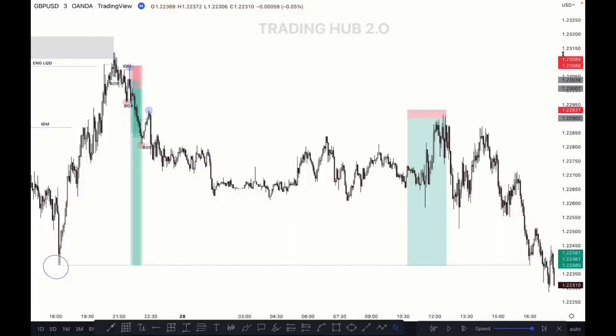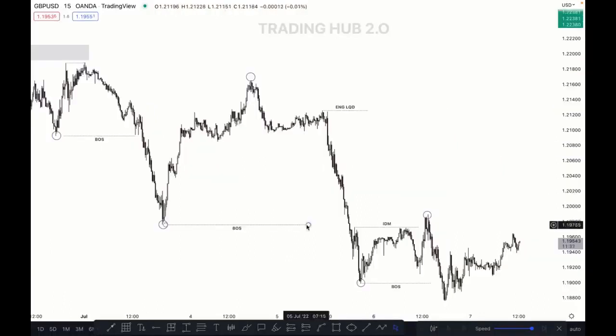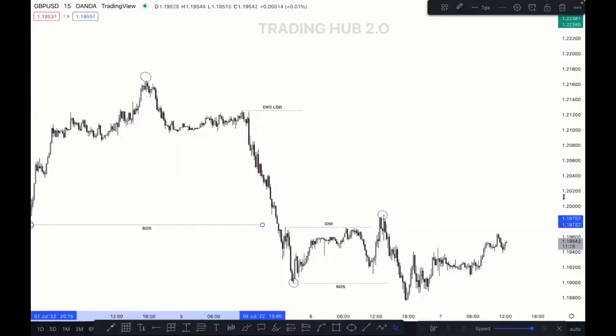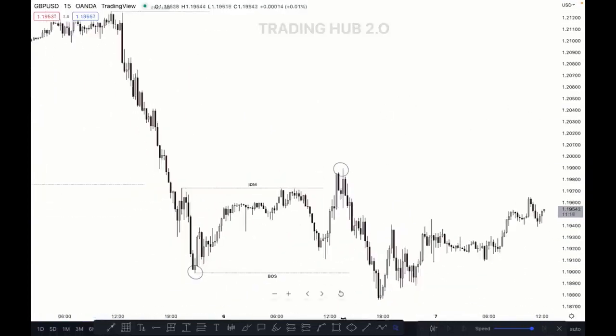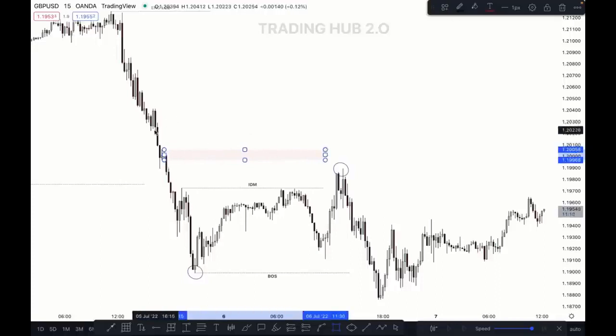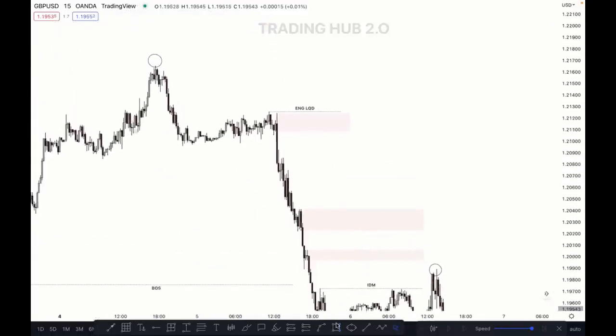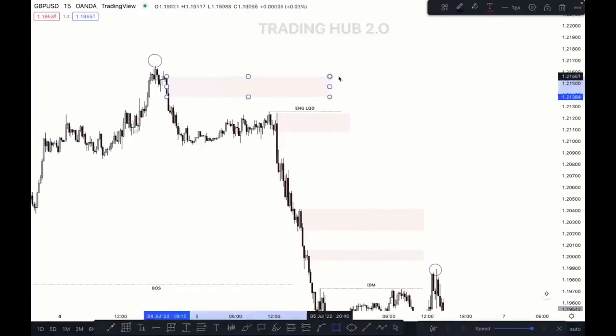Okay, now let's switch to entry type 2. The market broke this structure here and created a new low, which is here, when the market took out this first inducement, okay. And what we are expecting after taking out this inducement is that price must mitigate something here, which is here. Okay, this is an order block and this is an order block, and probably we mark every order block. Okay, and in this case we can see another order block, which is here. We can mark this one, correct.